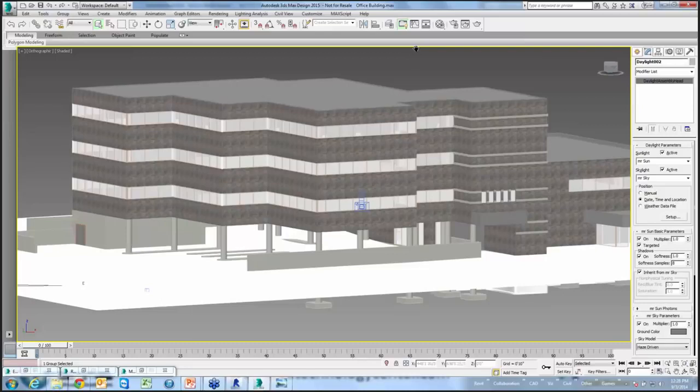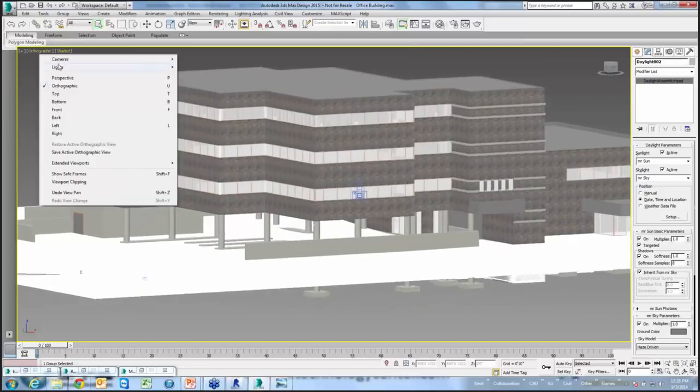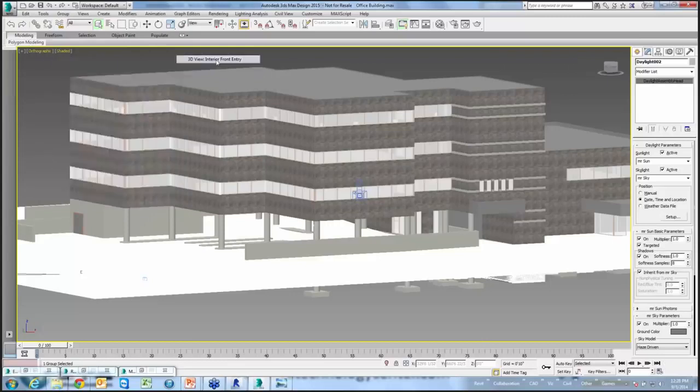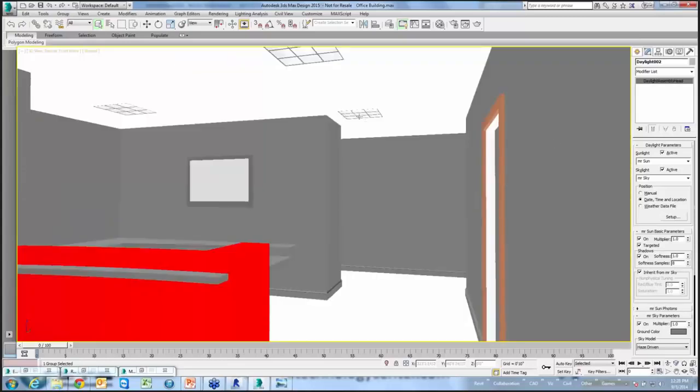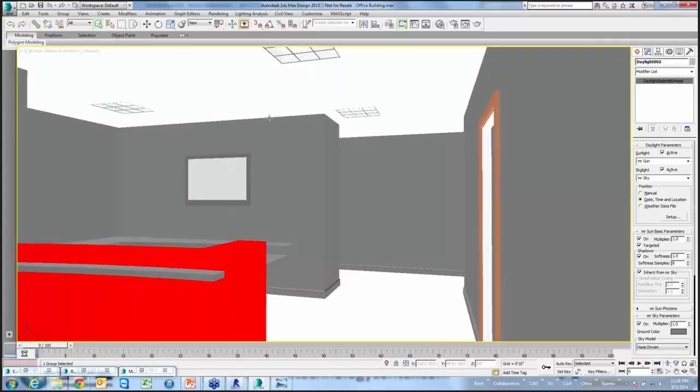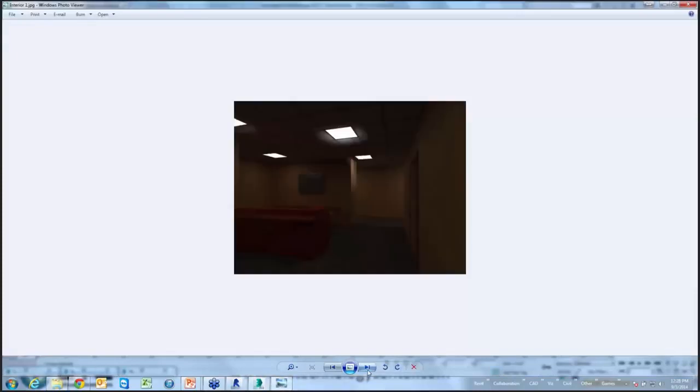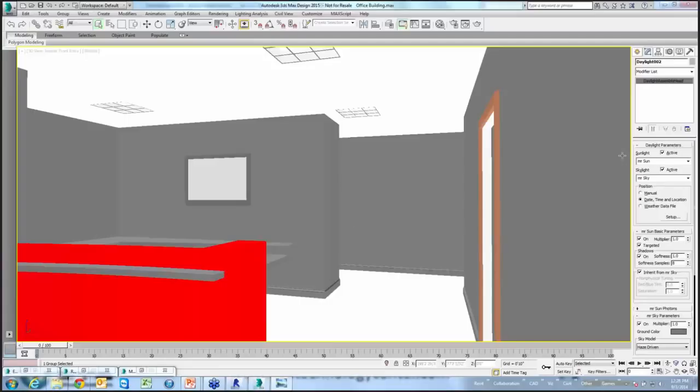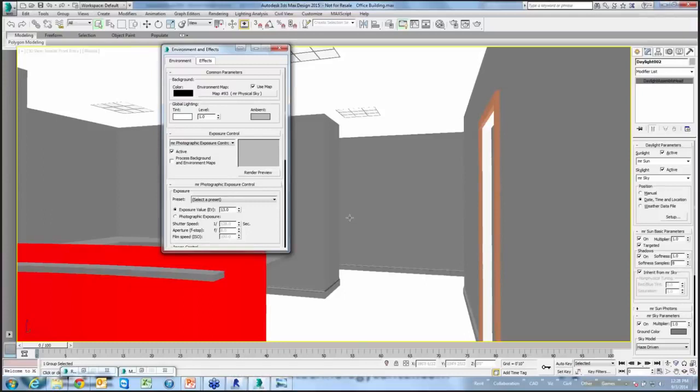Okay. So what I'm going to do now, real quick, is switch to my interior scene here. And again, I can run through my renderings. If I just hit F9 and did a quick rendering, I would get something along the lines of this. Not very nice. And that's because a lot of the different settings have been enabled. One of the things that's the primary cause of this is the fact that the exposure value is still set to 13, which is meant for an exterior shot.